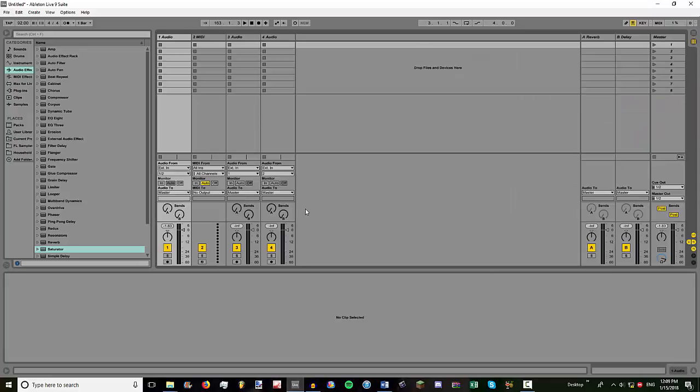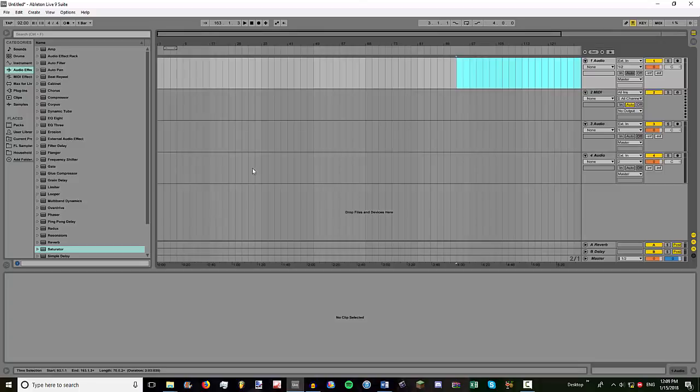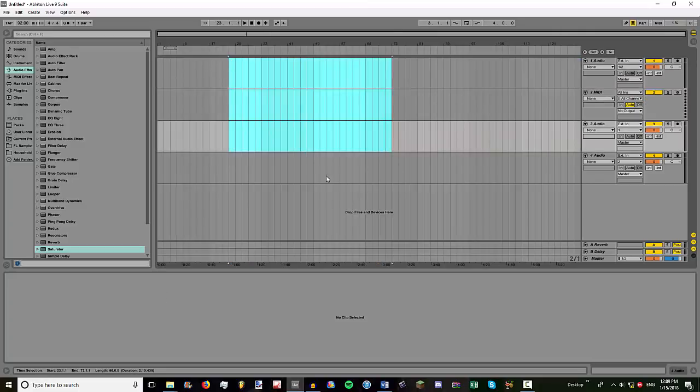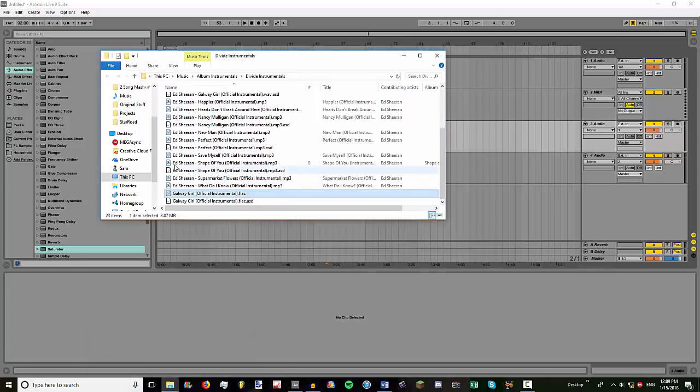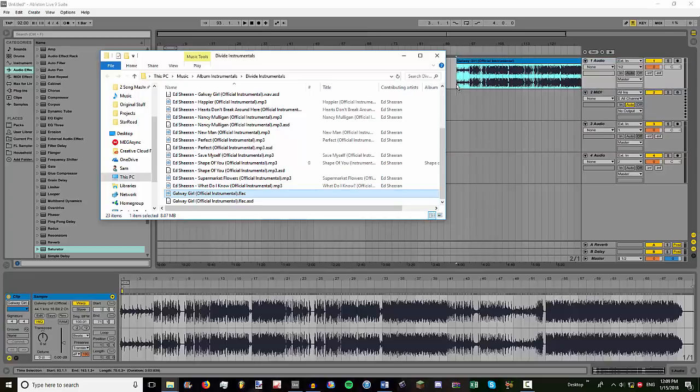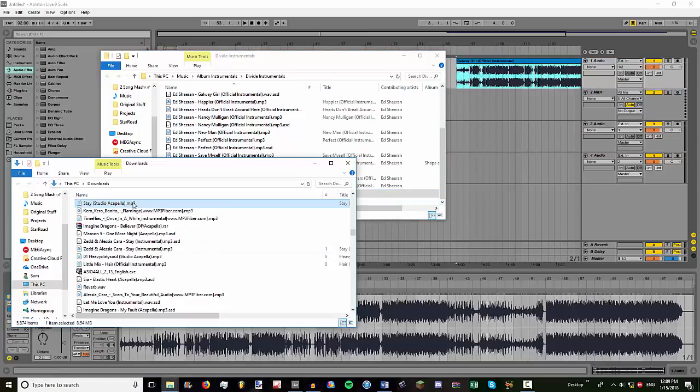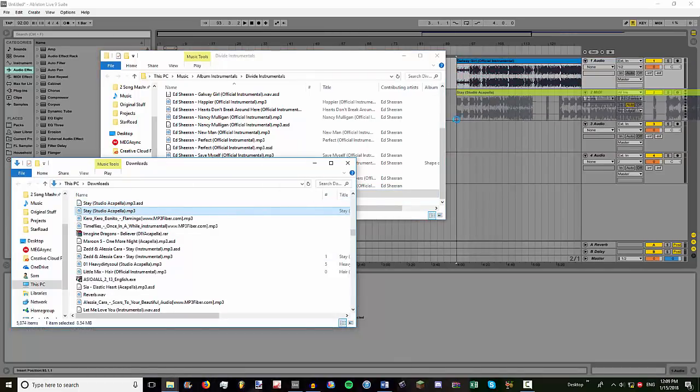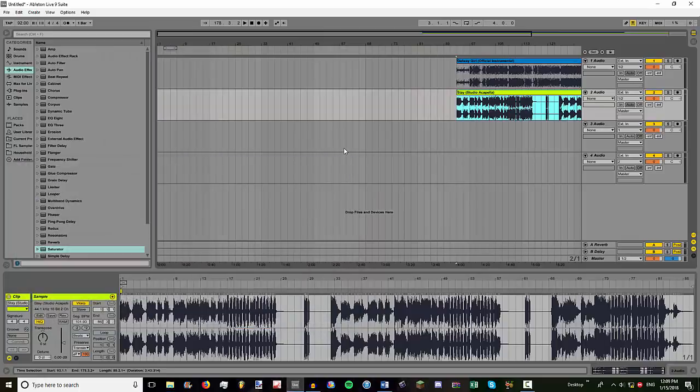If your program looks like this after you've opened it, just click Tab, and that will take you to track mode, I think it's called. But basically this is the mode that we're going to be using to make the mashup, and it's the mode that is easier to mix with. So just drag your two songs in like this. And there we go.